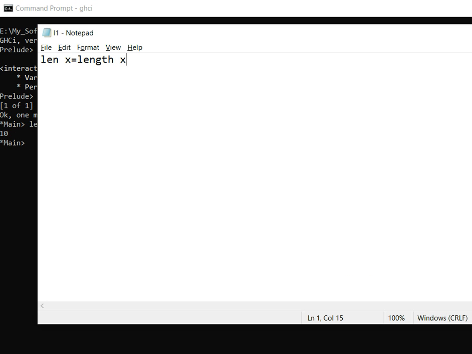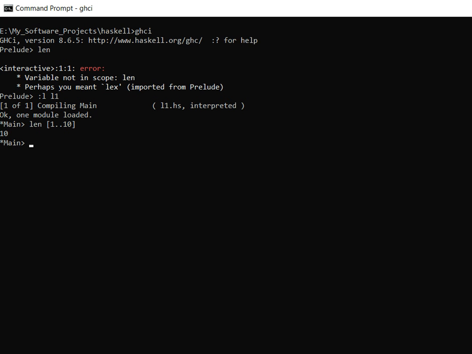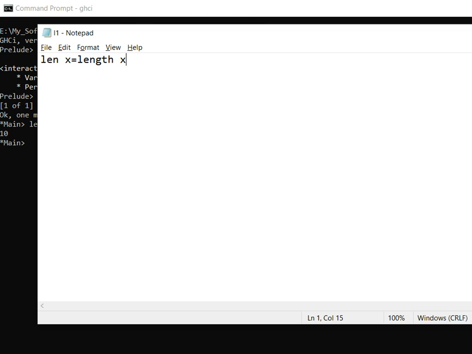So this is the benefit of writing the program in a notepad file and then loading it in GHCi interpreted mode. It will be available to you at any time. If you write everything directly in interpreted mode, as soon as you terminate your interpreter environment, the code will be lost. Now let's see what a compiled version is.